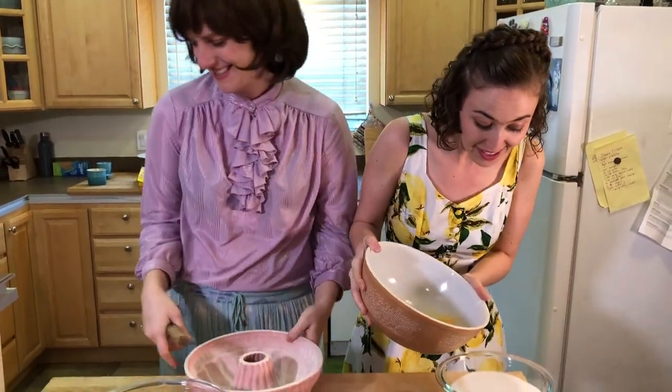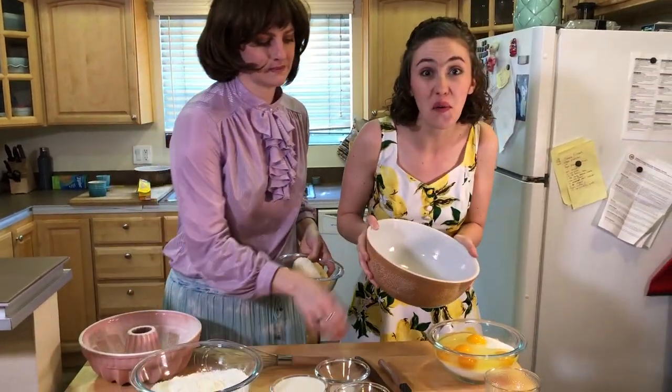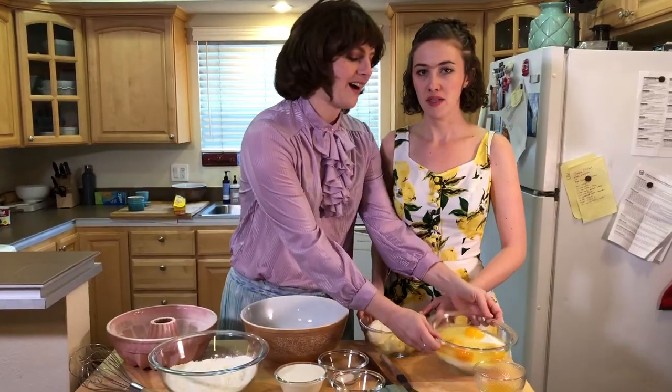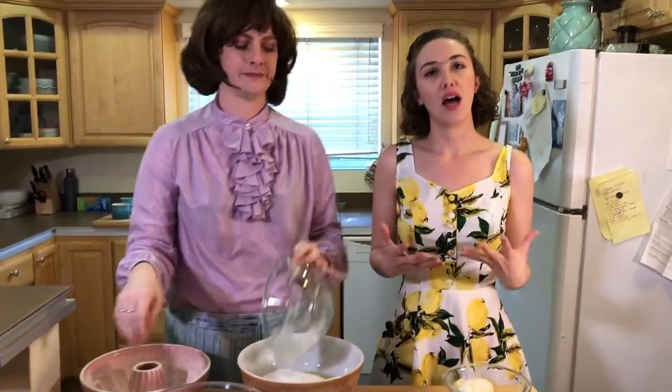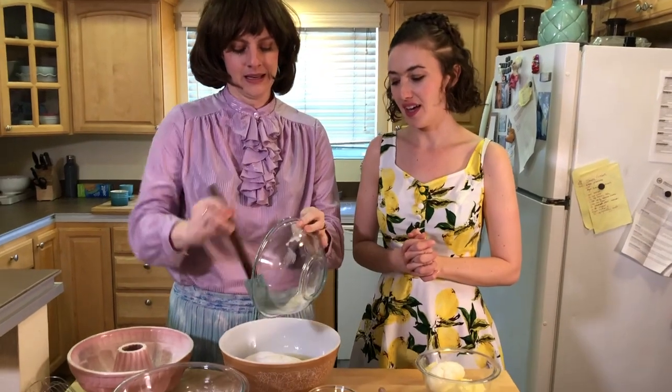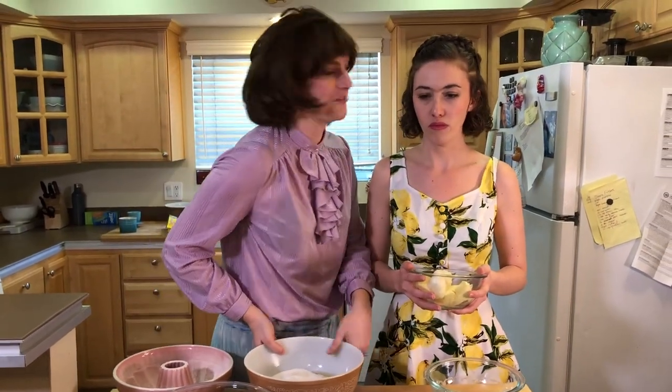Here we go. You want to combine all your wet ingredients — eggs with sugar. So this bowl is clearly too small to mix things in, so we'll add these to this bowl. I am trying my best here. I'm a home chef and I'm doing my best. My mother always told me an excuse is worse than a lie. Well, my mother was never around. Well, that's because she was probably sleeping with half of the post office.